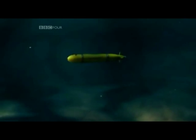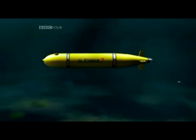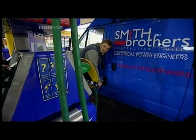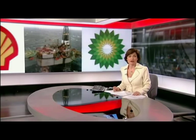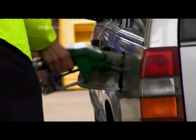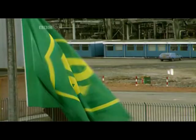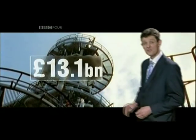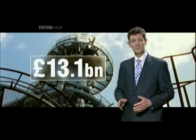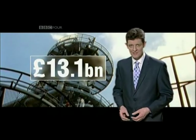Smart technology was starting to make some of the smaller oil fields in the North Sea look very profitable. In 2008 the numbers looked even better when the price of oil hit $100 for the first time ever. Prices at the pumps hit a record high — an average of £5 a gallon — and the impact on the public was immediate. But it had a completely different effect on the oil companies: their profits soared. Shell announced the biggest profits in British corporate history. BP announced bumper results, with pre-tax profits up more than 50% on the same period last year. But profits as big as this still threw up all sorts of questions: Are oil companies making too much? Should they pay even more tax? How should they use their billions?